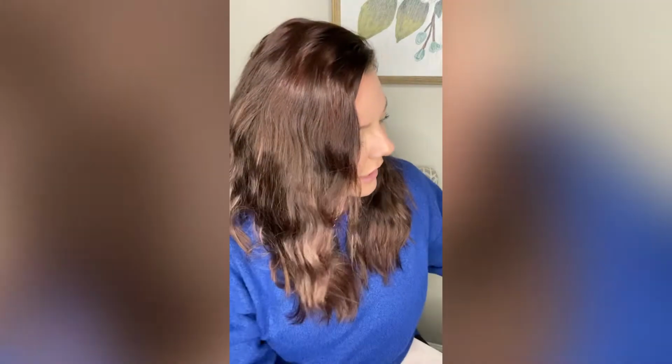But I will do right along the cheekbone, and then right there along the top of the lip, because when I do my lipstick colors and stuff, and then just a tad bit on the nose, just so it catches the light just a little bit. All right, let's do some eyes.